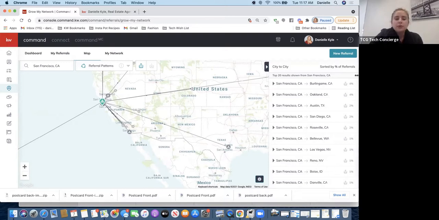So if you know a lot of people here, you can sort of assume that people are moving out of our area.